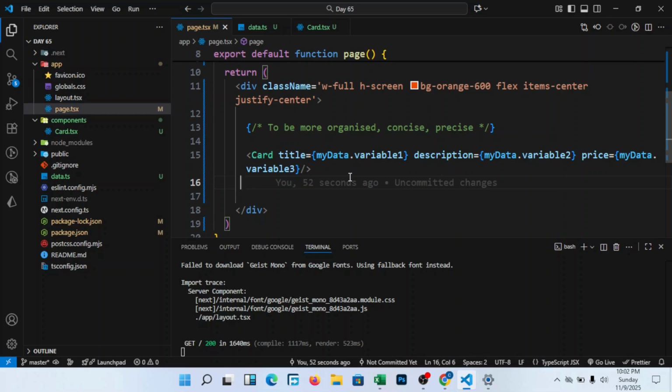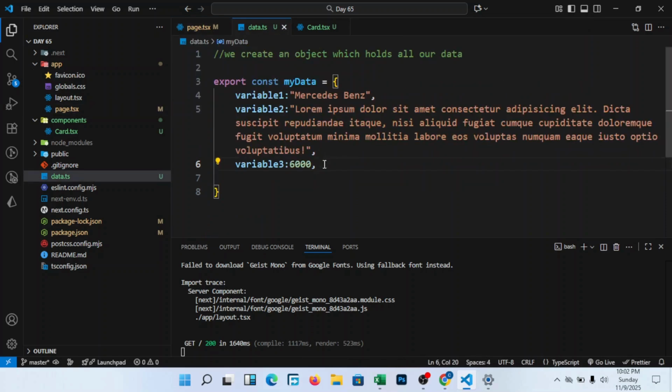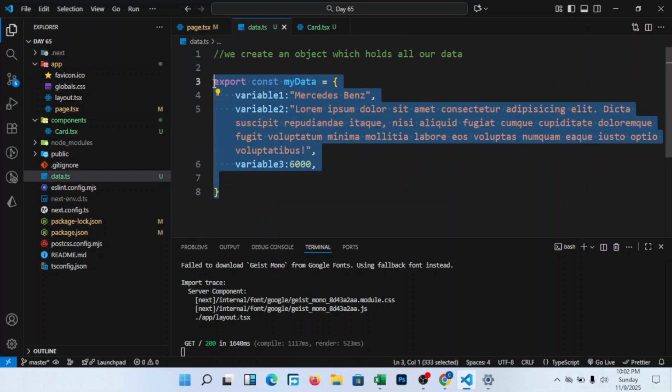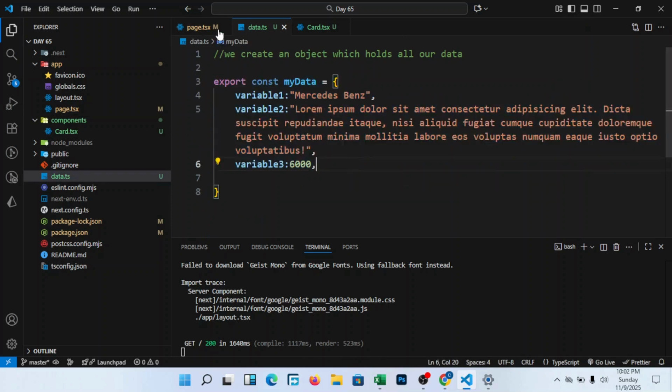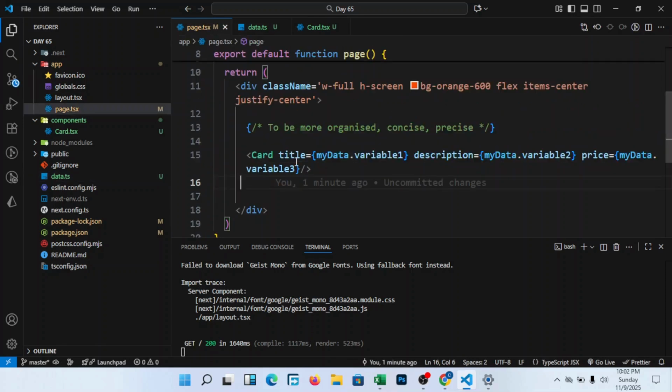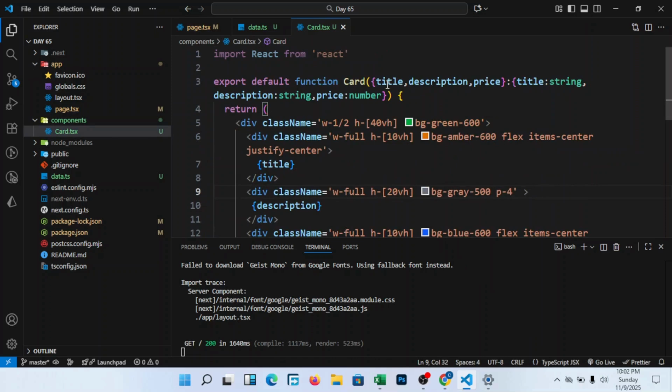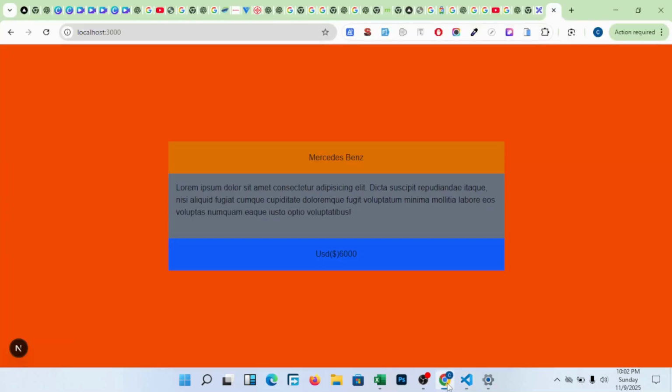Right now, everything looks to be good. My data is coming from this object, as you can see it. Then I bring it inside this page. When I bring it on this page, then I put it inside the component. As you can see, the component is here. Then I send my data inside this title. So as you see, it looks like it is good.